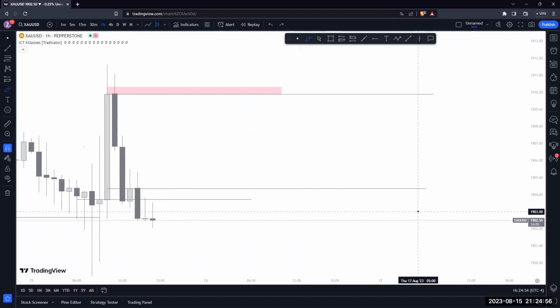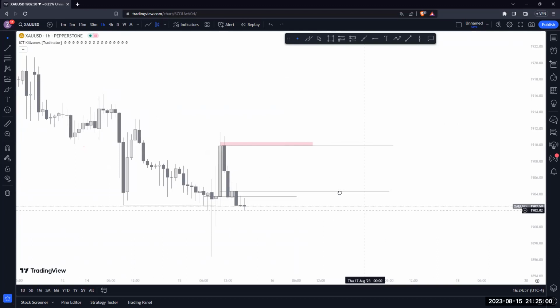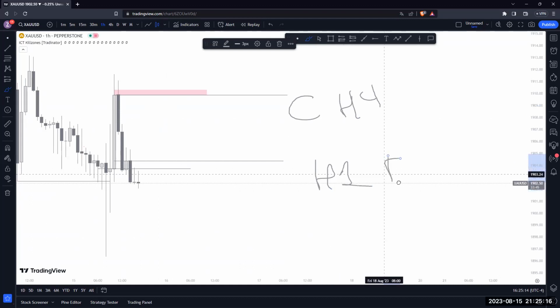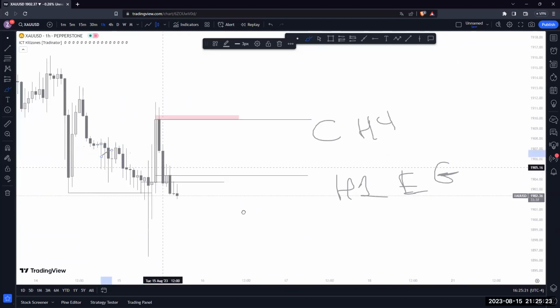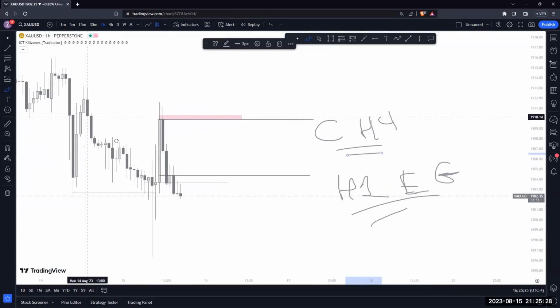Decision level, I went through it. It's basically the last gap that has been made before the touch. Continuations are the ones that can stack entries with H1. If you combine continuation, H4 and H1 engulfing, right? I might send you some videos about engulfing to learn from it in deep detail if you want to have the experience yourself. But what I showed you here is more than enough. So if you combine these, you will be able to stack.